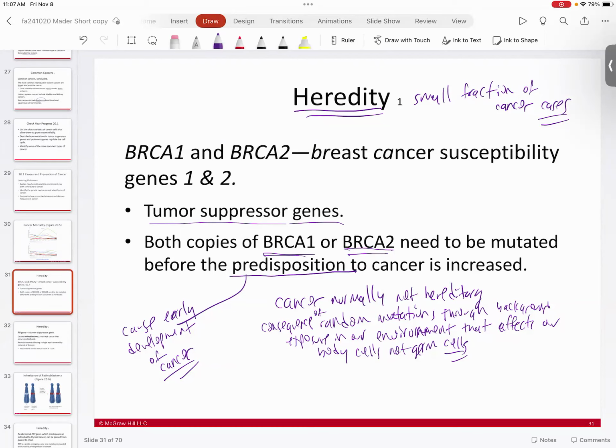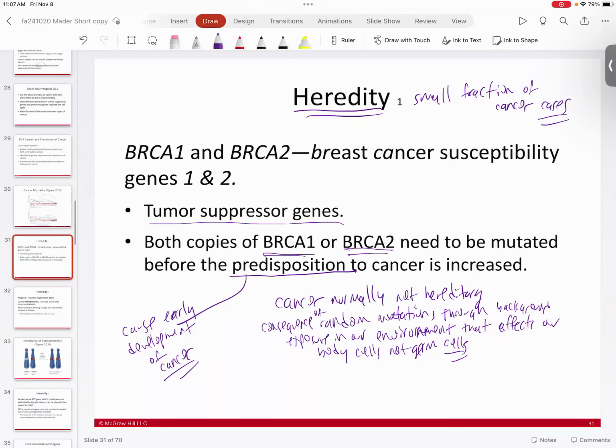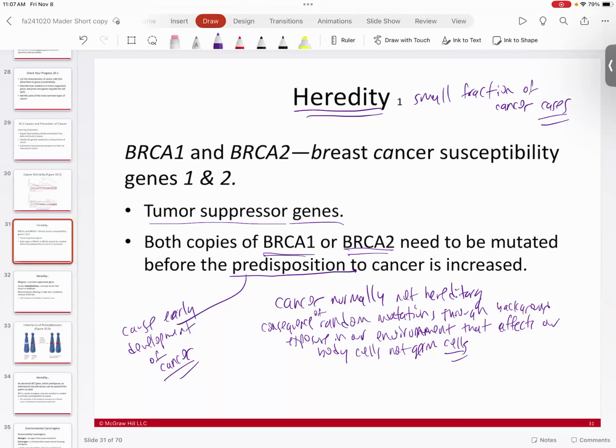This is one of the reasons why they look at families, and they look at not just your history, but your family history. Like, do you have a family history of breast cancer? Did your mom have it? Did your grandma have it? Do your aunts have it? And if the answers to those questions are yes, then they're starting to suspect that there may already be an inherited form of a mutation in one of these two genes, making it more likely that you're going to develop breast cancer at an earlier age. And they want to get a hold of those people so that they can be aggressive about monitoring and making sure that they catch them quickly.